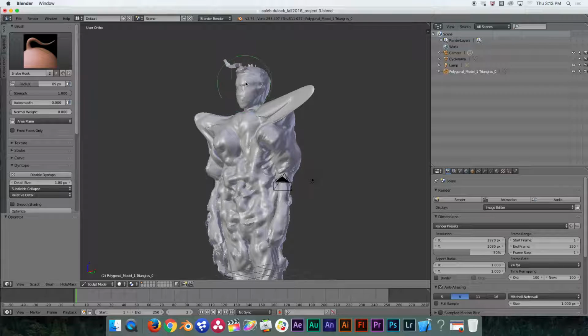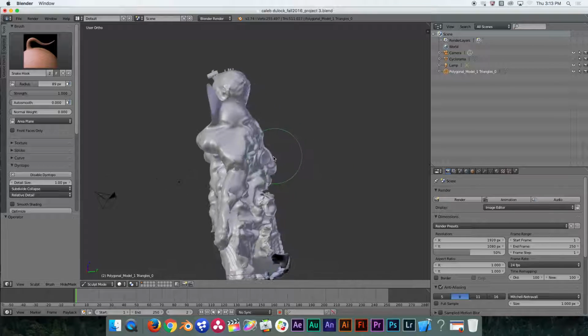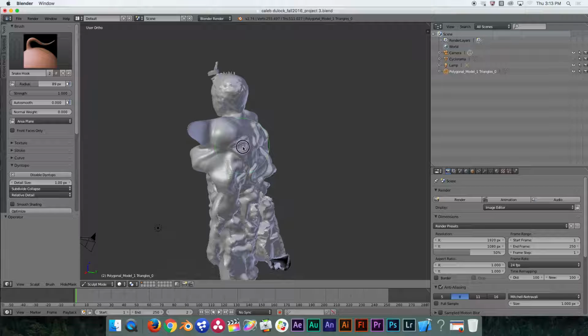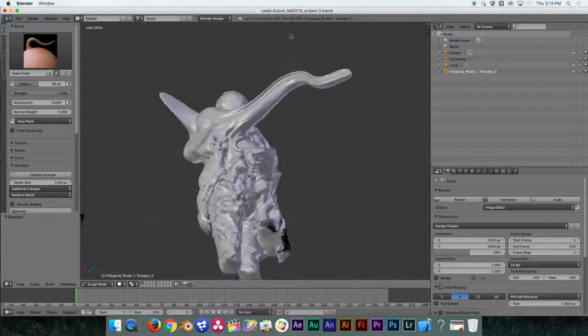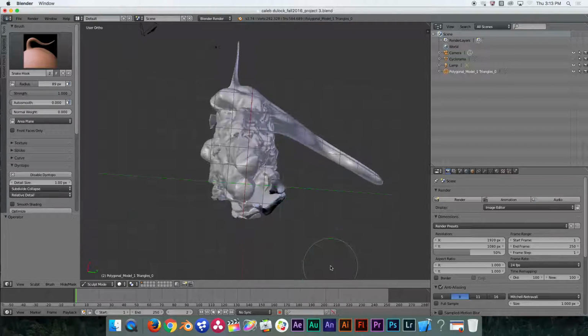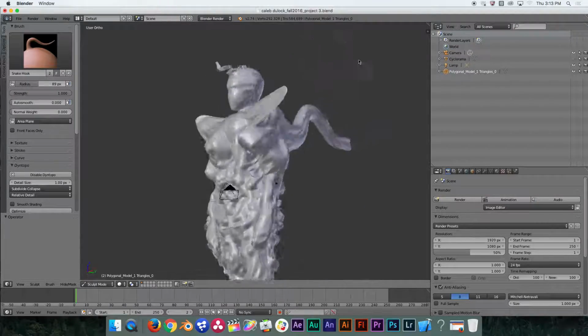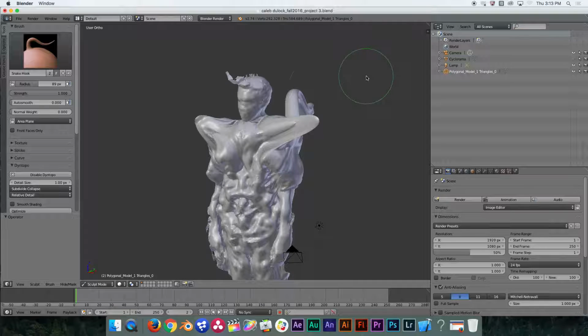If you click and drag on a piece of your model with snake hook, it will literally extend and take these out into space to make these kind of bizarre forms. So it's kind of another fun one to play off of.